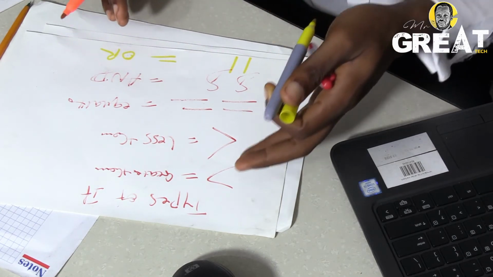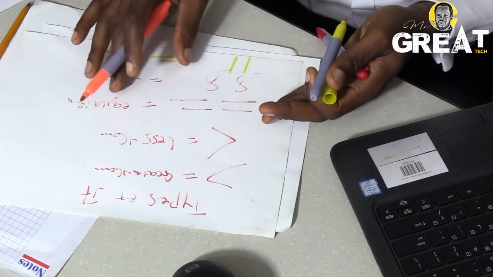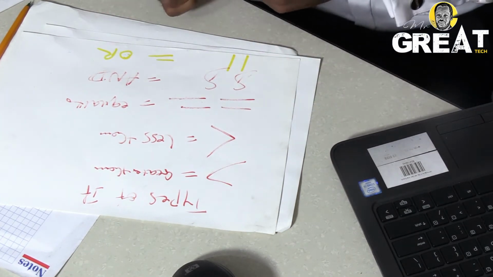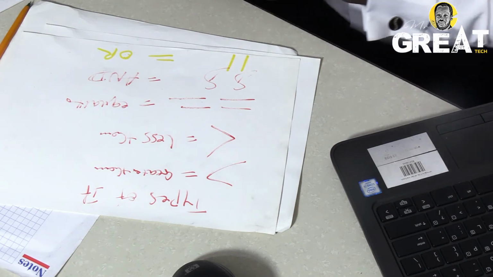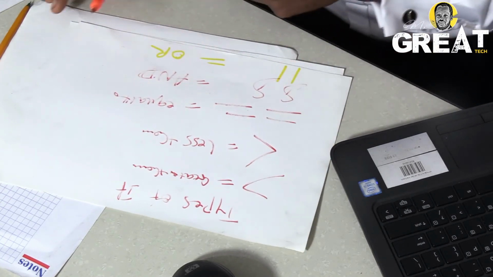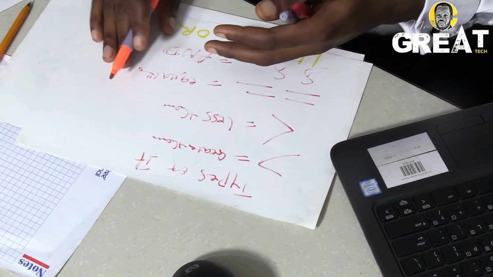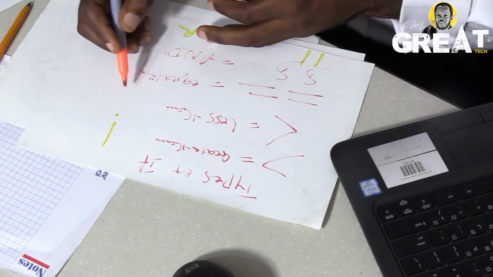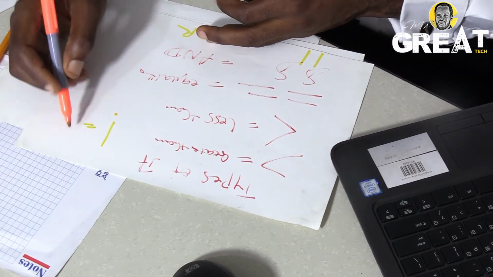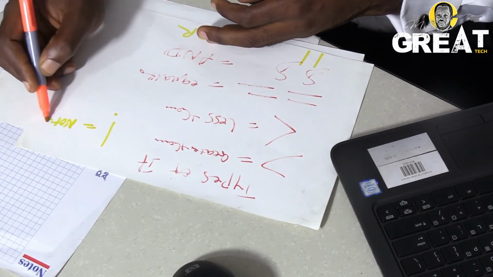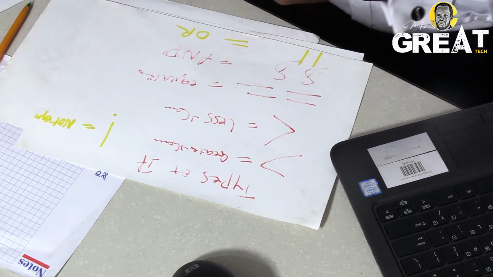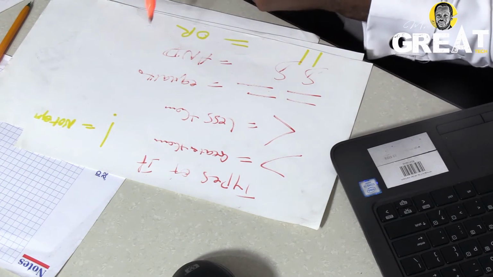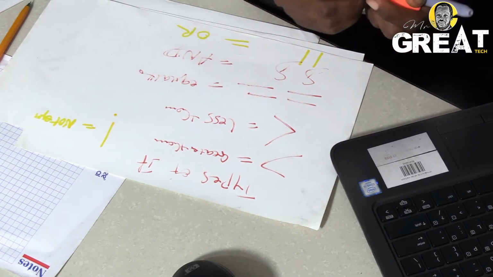So this is how we are going. These are the things we are going to make use of, the if conditions. And there is another one, not equal to, that is this one. I'll write it here, like this, not equal to, not equal.